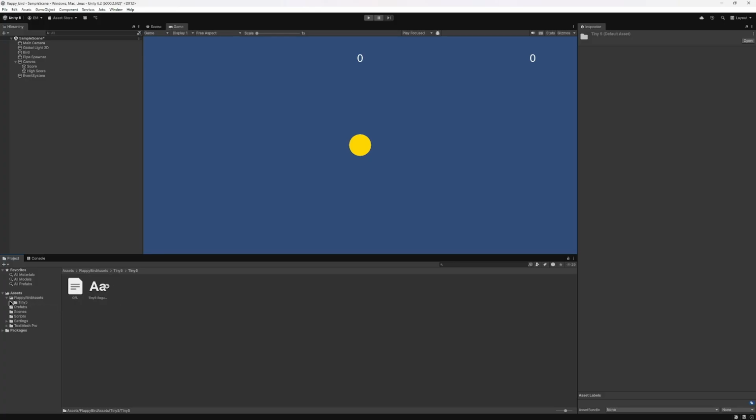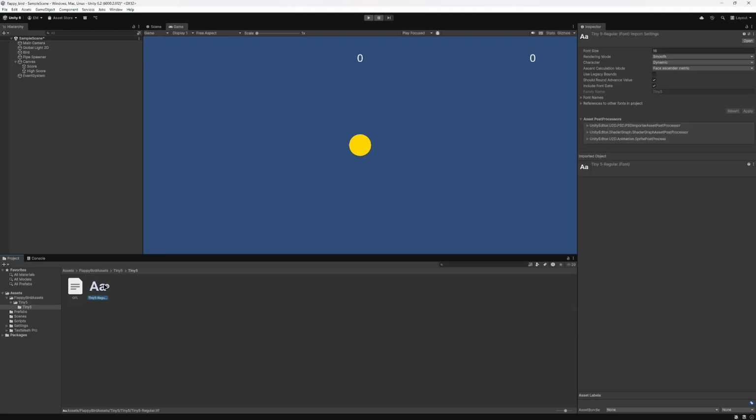Fonts. Cool. First thing, let's install the font. Since I've been talking about that, what you want to do is open up the folder until you get to something that looks like this, and then you want to click this thing, the Tiny 5 regular. You want to go up here and click these 3 dots.